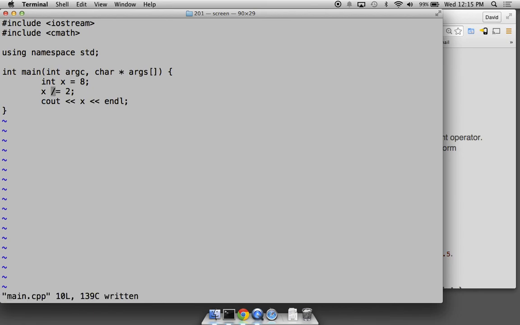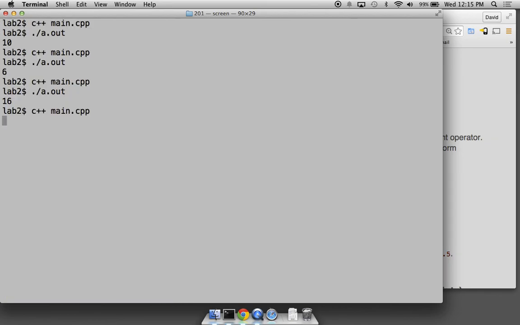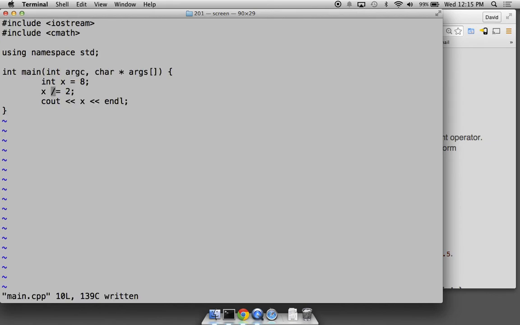What gets printed here? 4. These are all different forms of the assignment operator. It's not pure assignment, but you can call it an assignment operator.